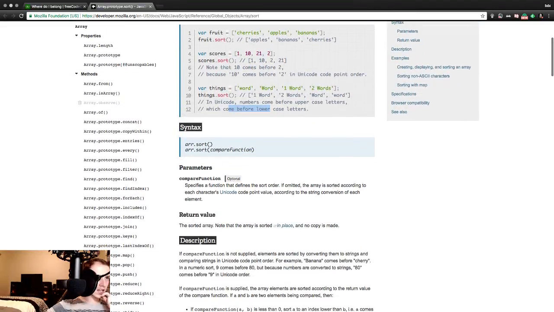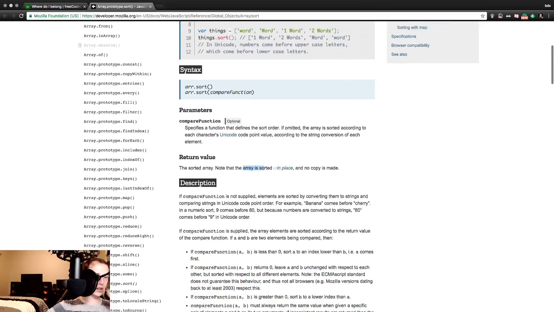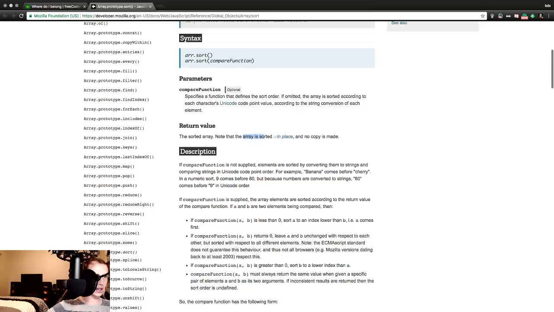Compare function specifies a function that defines the sort order. If omitted, the array is sorted according to each character's Unicode point value. Return value, the sorted array. Note the array is sorted in place. No copy is made. So I believe that means it's affecting the original.